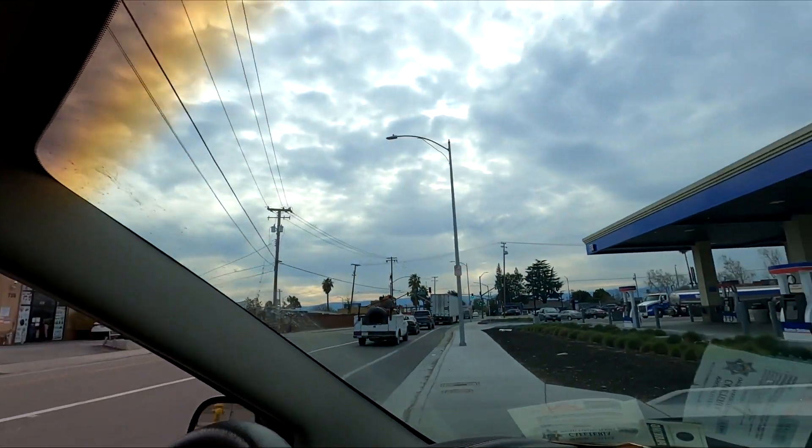Tax, fees, environmental fee, all the extra BS — I paid $197. I'm not mad because the seats are really clean and they can flip for a lot of money, although I may use them for a different car. It's nice to have a set of Del Sol seats again. The sky has been super gloomy but I'm about to head back home and see if I can work on the red CRX a little bit, and hopefully those coil packs are in good condition.